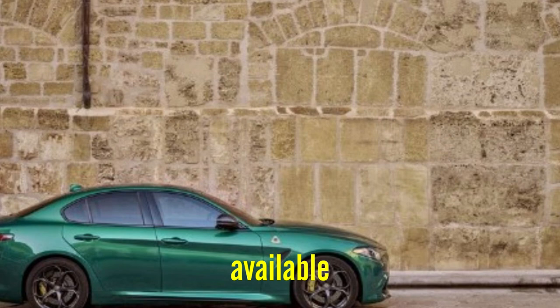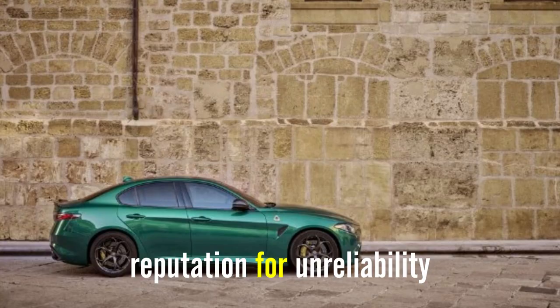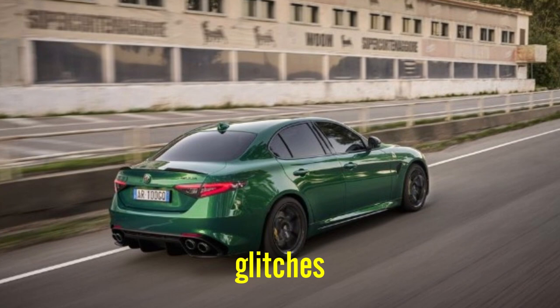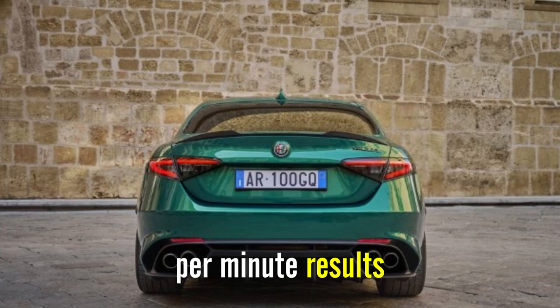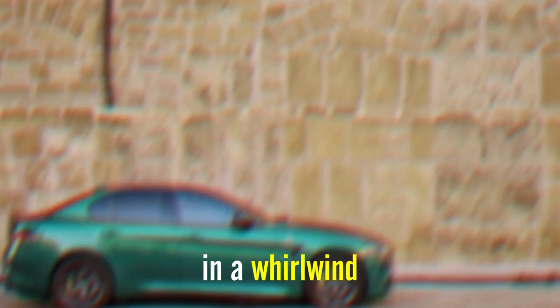We're also sad to report that Alfa Romeo lives up to its reputation for unreliability, with our long-termer exhibiting several mechanical glitches. The Giulia's engine contains its excitement when cruising at low RPM and in top gear. Applying the throttle below 3,000 revolutions per minute results in merely a hint of hesitation. But then the turbos spool up and power builds in a whirlwind of acceleration and a ripping exhaust note.